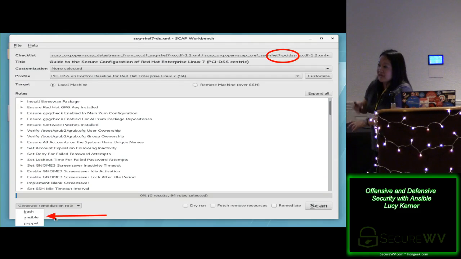Now I can do the same thing in the GUI. I told you about this GUI called SCAP Workbench, right? So let's say I loaded up the PCI DSS. Actually, this is the PCI DSS profile. I loaded it up. I unchecked things that are not applicable to me. And then what I can do is I can spit out various remediation content, in this case, like the Ansible content. So I can do it in the GUI or the command line.